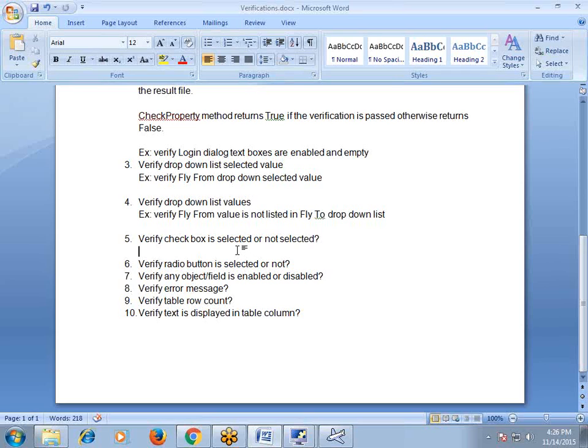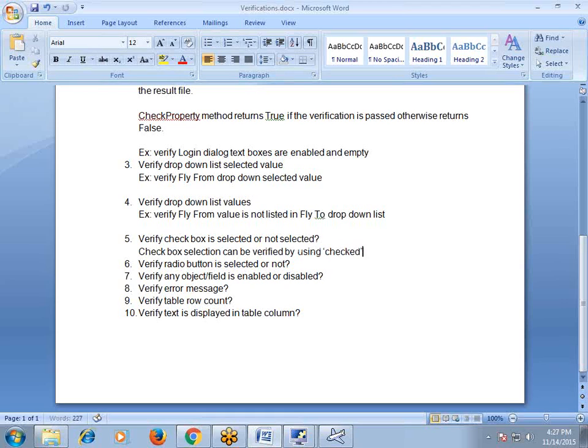First let me create this small document. Checkbox validation: how to check whether a checkbox is selected or not. Checkbox selection can be verified by using the checked property.